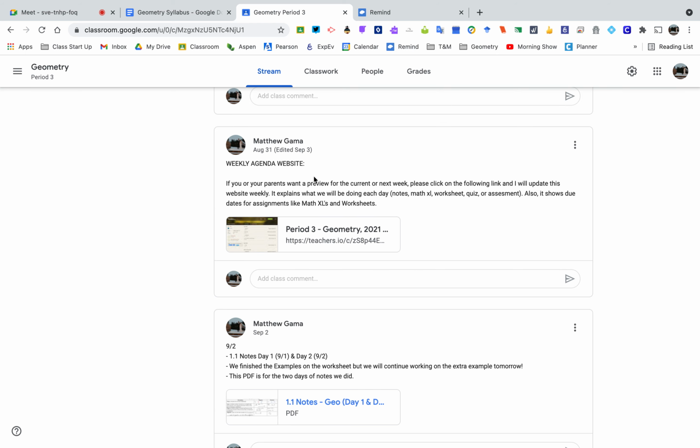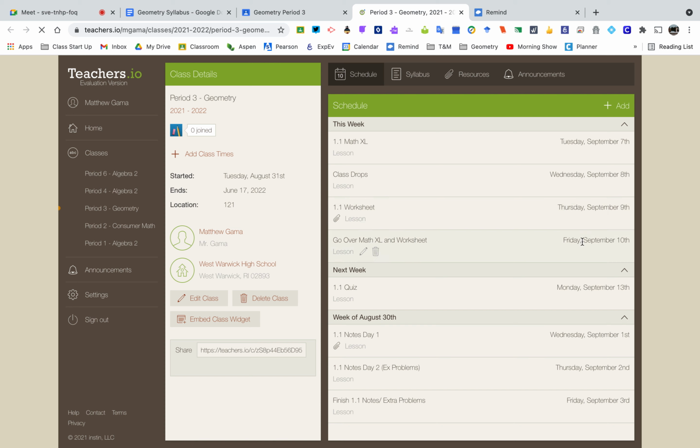The next thing is the weekly agenda website. This is definitely a useful tool for the kids as well as parents if you'd like to look at this. It gives an upcoming schedule for, say, this week. Sometimes I'll have stuff for next week, like I have something already up for Monday that I plan to do. Yes, things change depending on assignments and time and other factors, but this is my general schedule, and obviously it's flexible and it could move around, but for the most part it's what I expect from the students each day. And I'll usually have up definitely the current week and usually maybe the next week after.